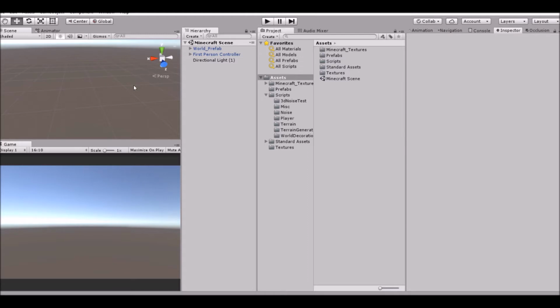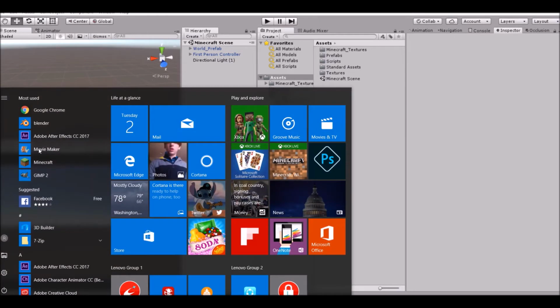Well, you may think, well, I'd need thousands of different block models and stuff to drop all the different types of blocks that are going to be put into the game later, and it's going to be all tedious and stuff like that. Well, yeah, you're kind of right, but for the blocks, it's actually simpler than that. For the blocks, all we need to do is create one basic model and just have different textures for that model. That way you don't have to create a bunch of models. And how are we going to do that? Well, we can create one model in Blender.